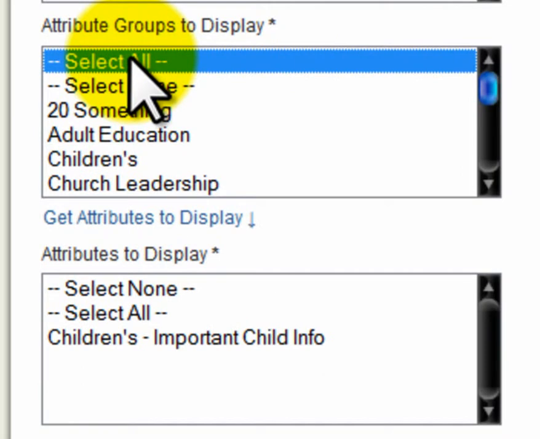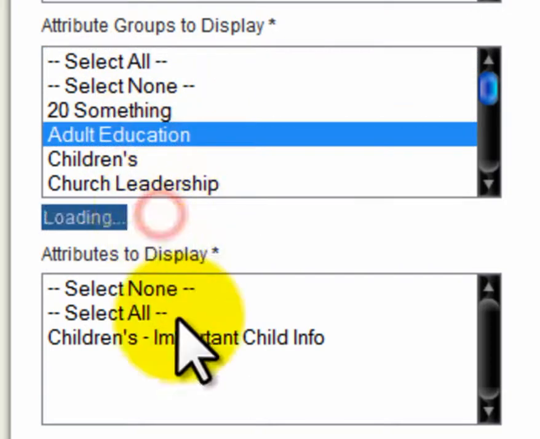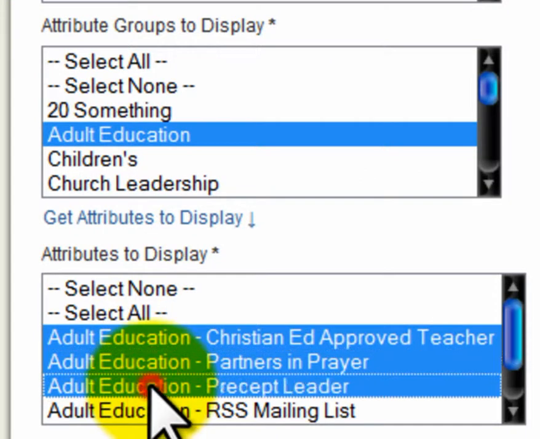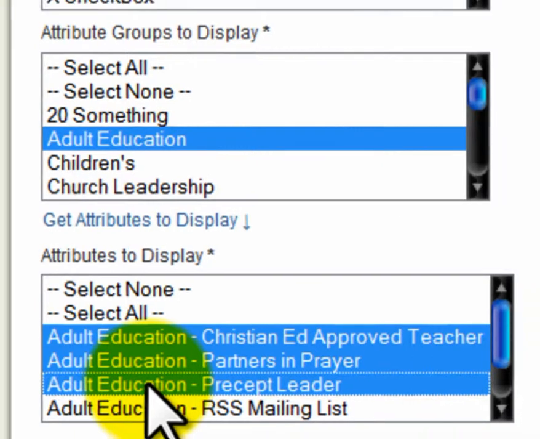We've also added attributes to display. So you can choose which attributes you'd like to see about each person attending your event. I can choose a group, come down, choose an attribute, and then those attributes will be displayed on the report. If the person has an attribute, then it's going to display a date underneath the attribute beside the person's name. The date will either be the end date if that exists for the attribute. If there is no end date, it will display the start date for the attribute. If there is no start date, it will display the created date, the date the attribute was created. So depending on what date you're storing, it should automatically give you a date if the person has that attribute.